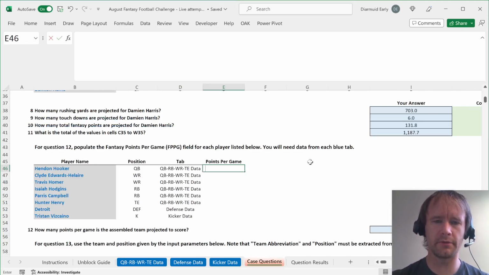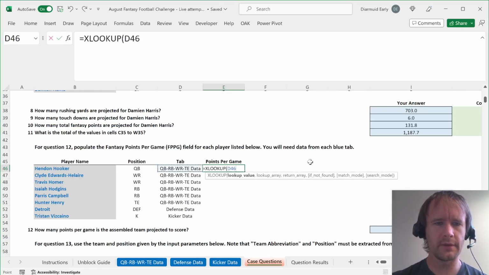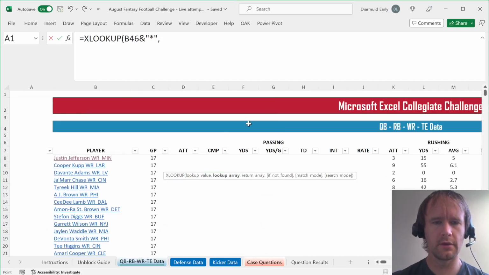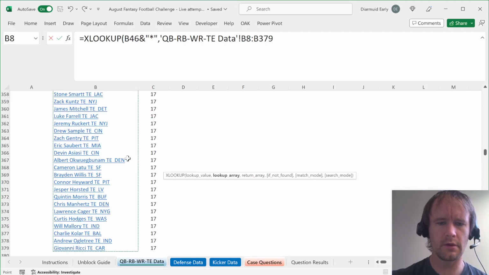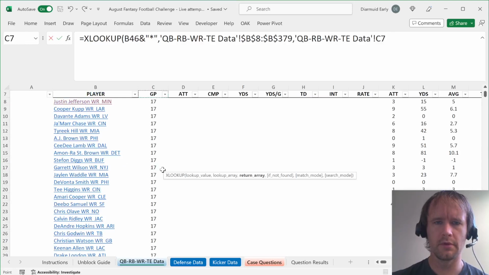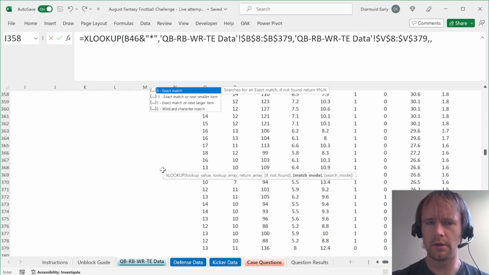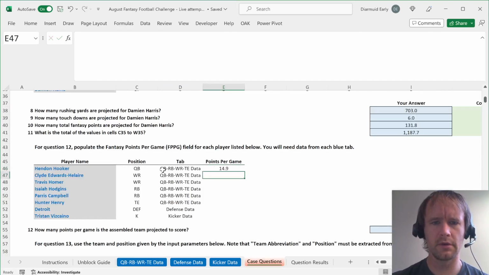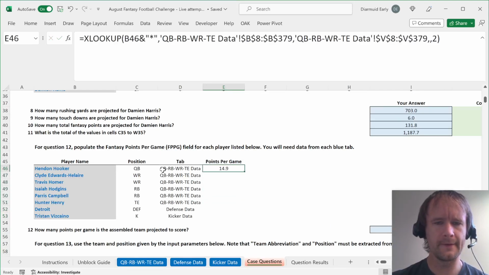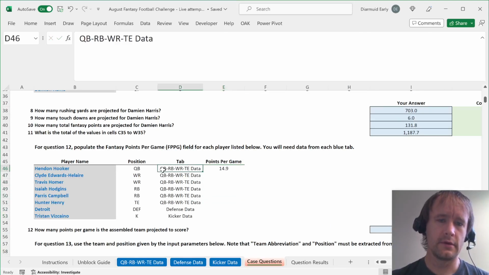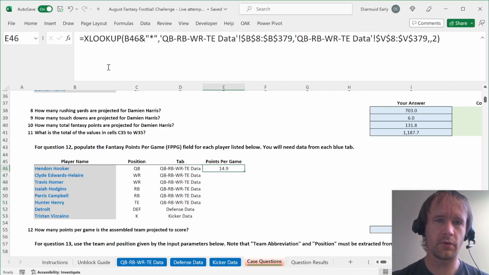So the simple way to write this would be to just do a separate formula for each one. So it would be look up that name and star in here. Lock. Lock. Returning from fantasy points, lock, wildcard character match. And then just change the formula for the last two. There is a possibility to write one formula that'll work for all of these. So just for fun, let's try that.